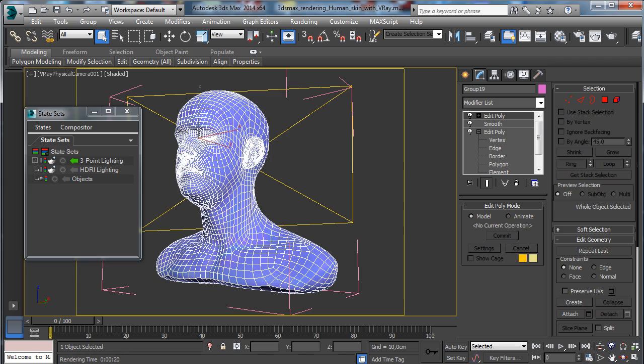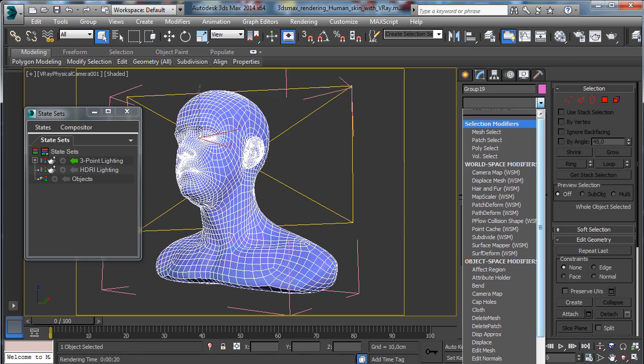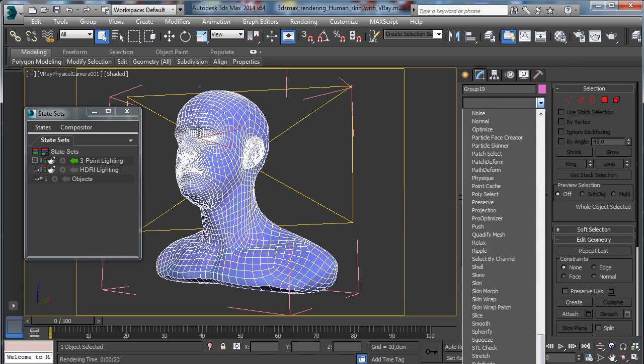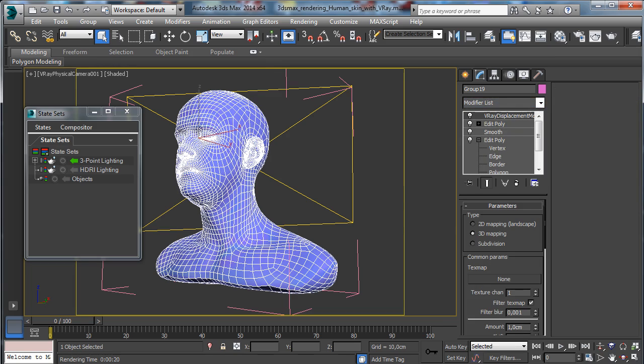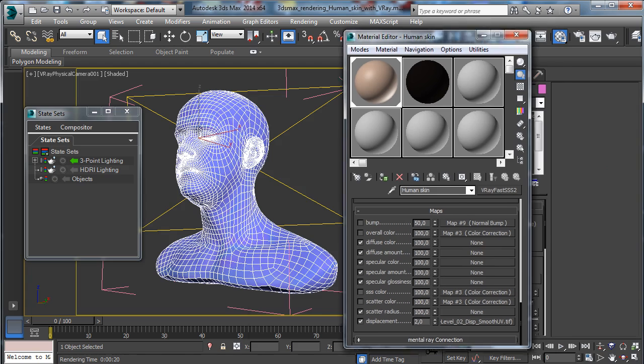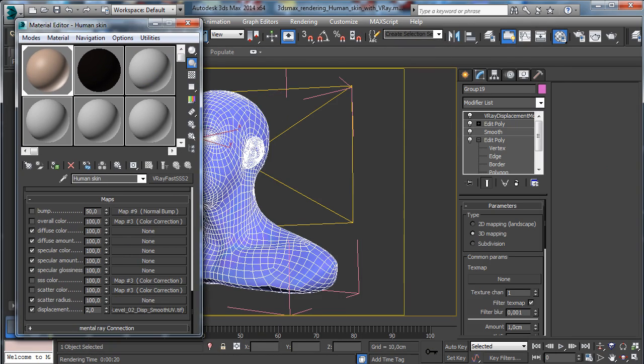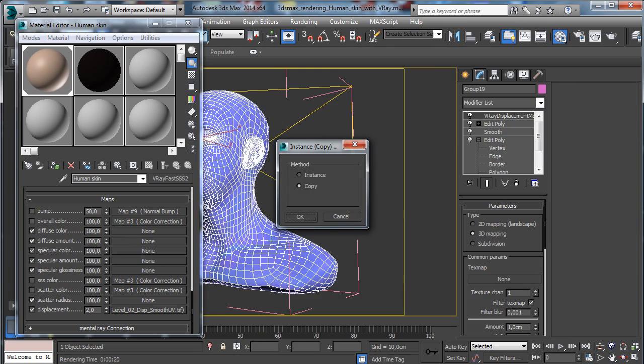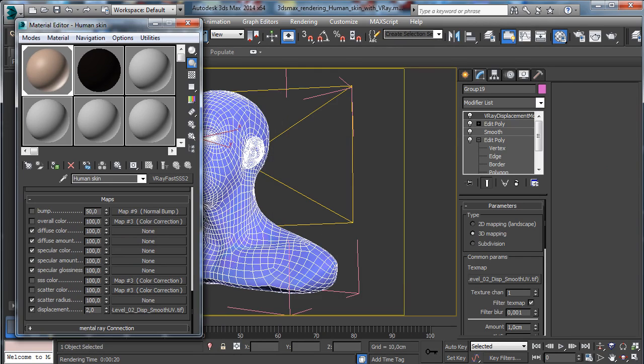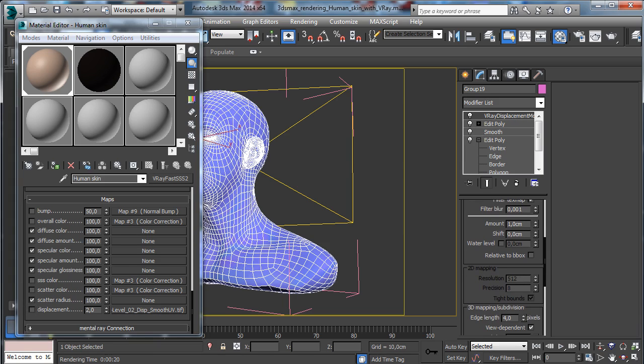You should be able to weld all the vertices, but obviously we have no time now to do it. Then you can use a VRay displacement modifier and put this map there as an instance. There we can set to off, and then you can, for example, use, let's say 0.5 centimeters.